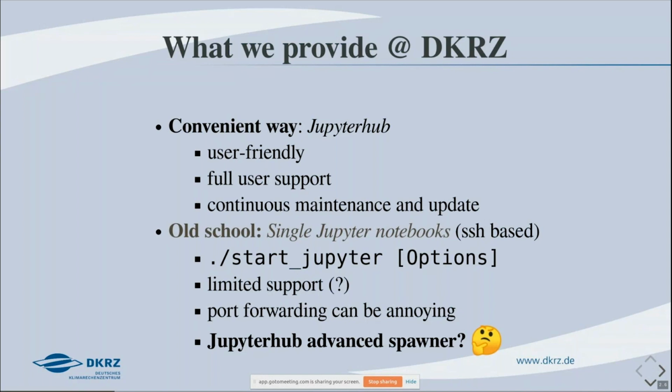A good example for that is the Dask dashboard. If you look at the Jupyterhub Advanced Spawner, which will be presented later, this is exactly what the script is doing, but in a better way. You can do everything using an options form, and then you can play with these parameters and also with the Jupyter interface.